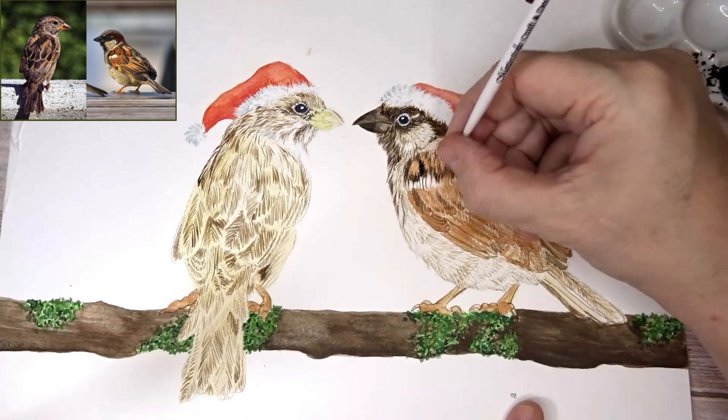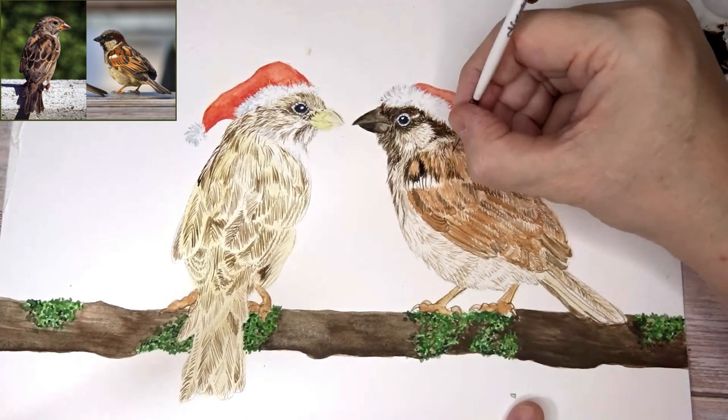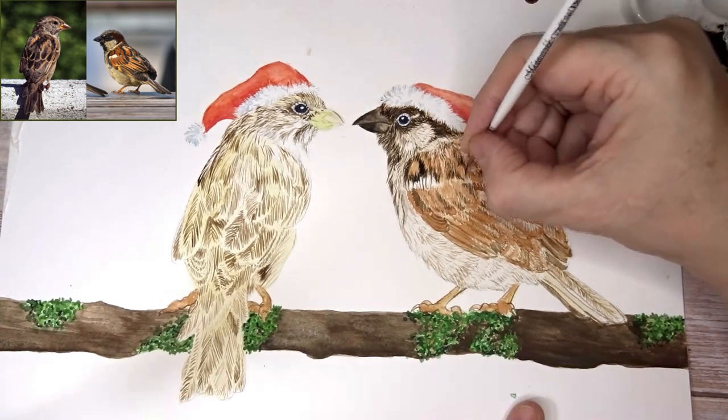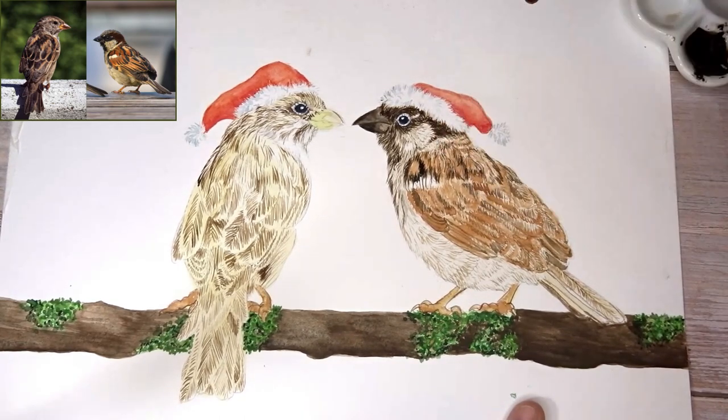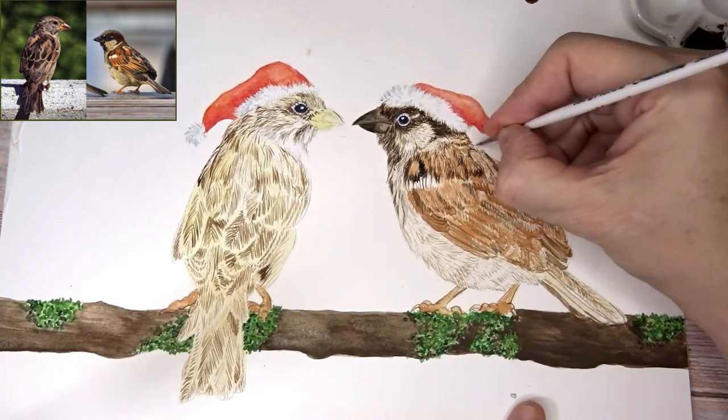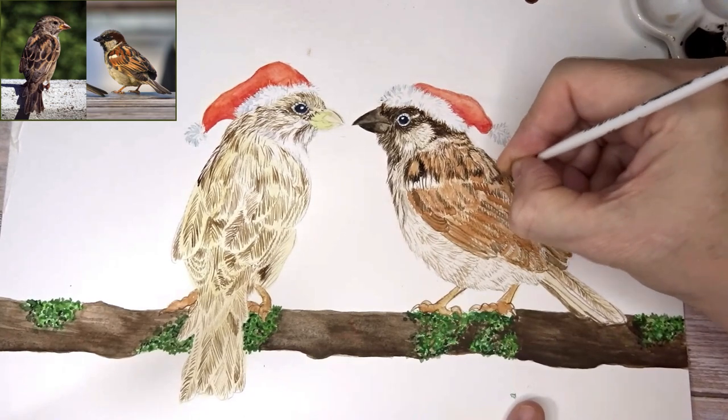So back to putting in the darker colours. This is a mixture of Vandyke brown and lamp black. And like before, it's just a case of working my way around. As I said, there is a lot of layering in these pictures.